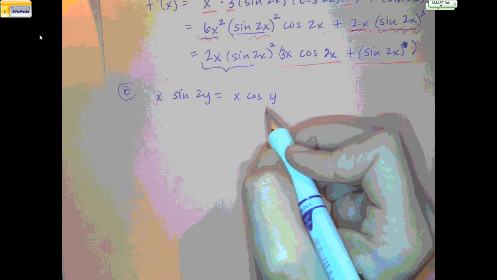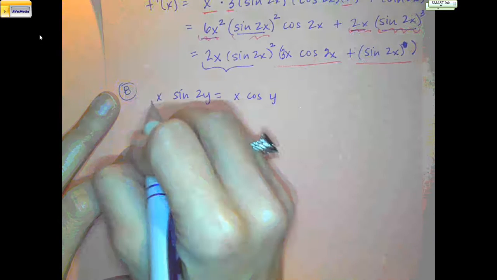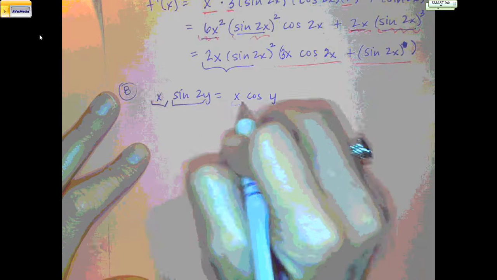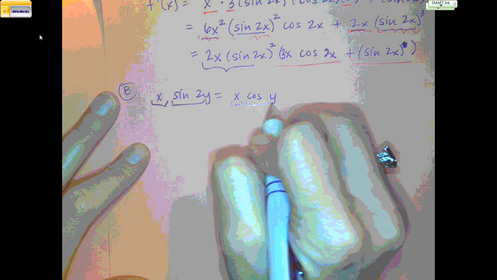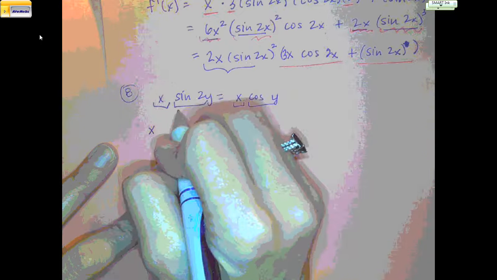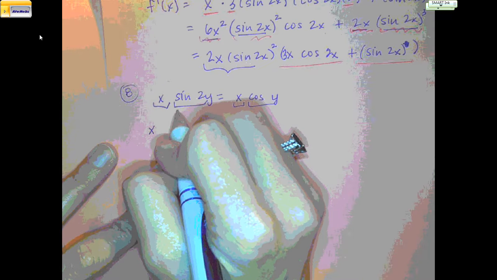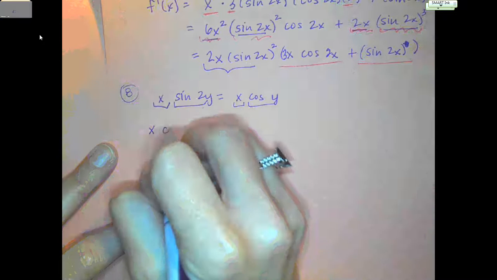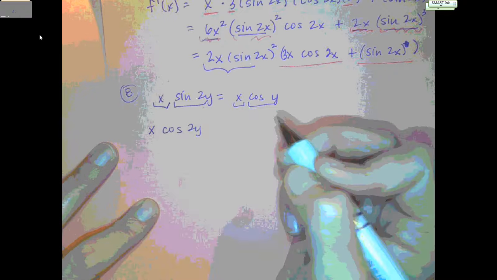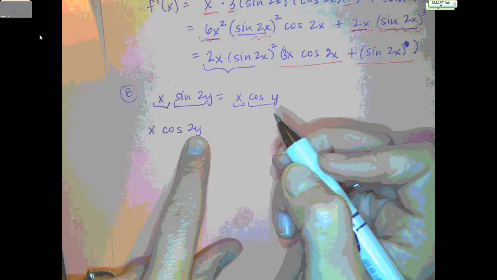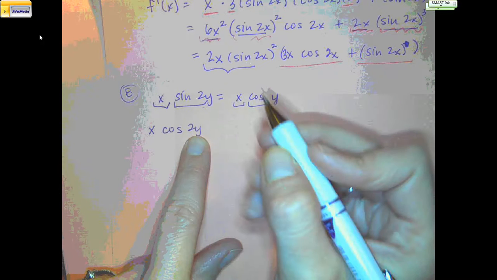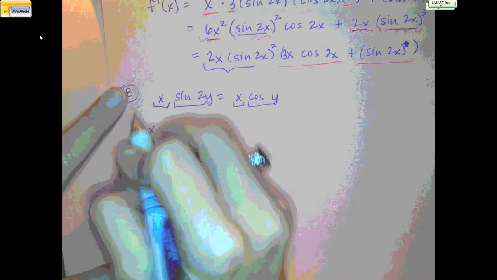So we've got 2 factors and 2 factors. You're going to have to do the product rule twice. So we have first times the derivative of the second. What's the derivative of sine? Cosine. So I have cosine of 2y. Now I need the derivative of the 2y, which is 2y prime. Good. I'm going to stick that in the front. Does that freak you out if I do that?